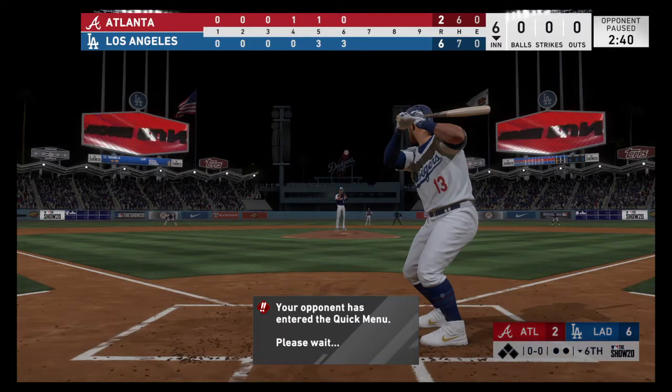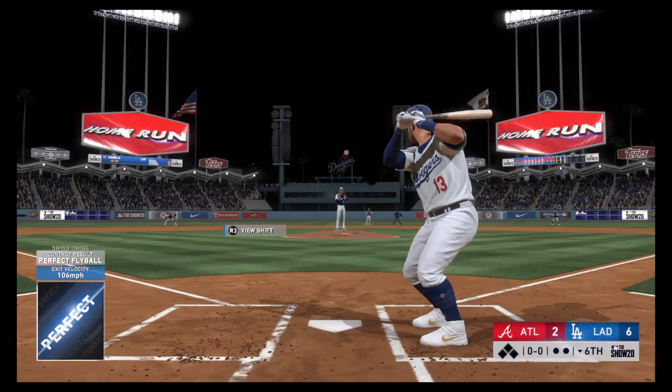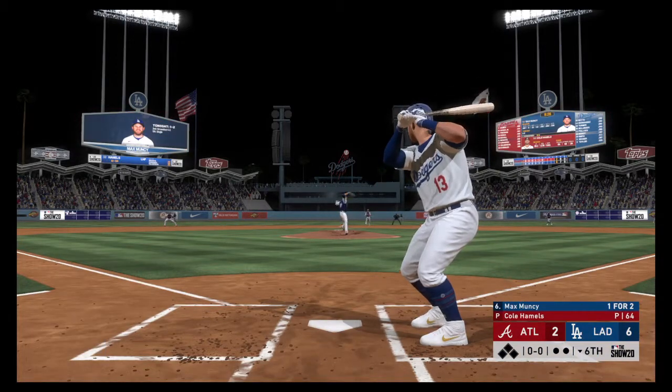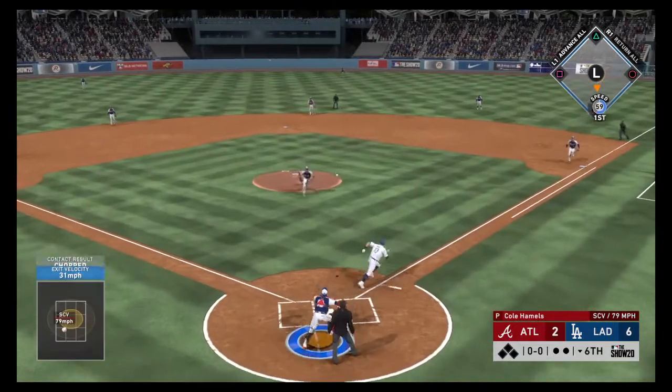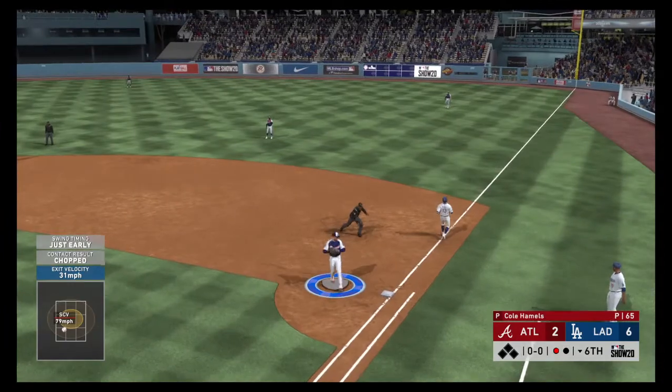The batter, the first baseman, Matt. Next up is Max Muncy. Big swing, but a little dribbler here to the right side of the mound. And a good throw gets him one gone.